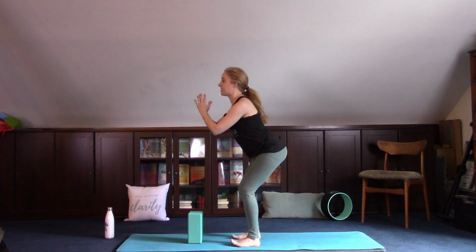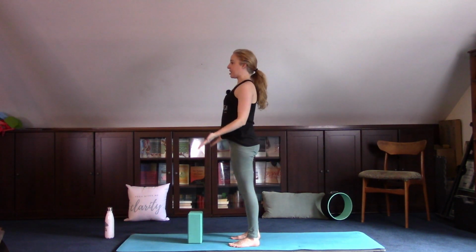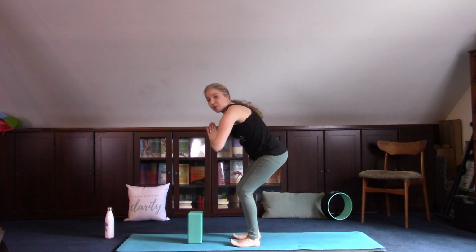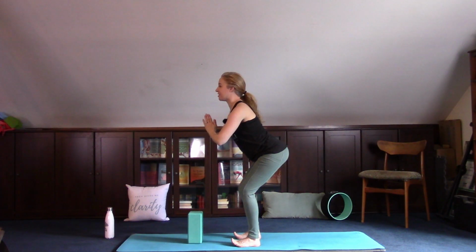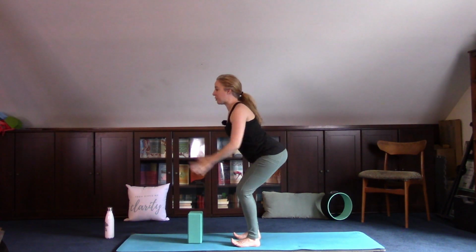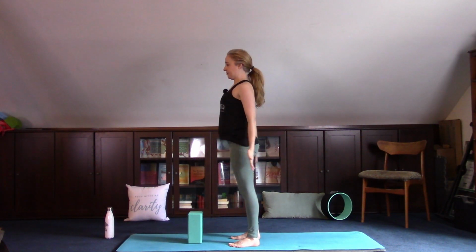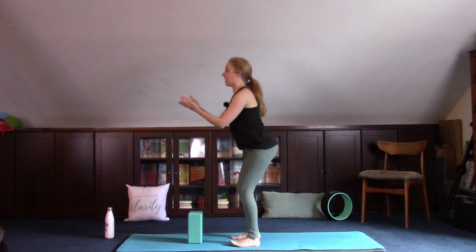Exhaling, sinking into chair, inhaling, coming up. And one of the things that we want to avoid in our chair is rounding the shoulders down. That's that upper back curve we were talking about, that kyphosis curve. And we want to elongate, lifting the crown of the head up so that we can really just be working our low body. Inhaling back up. Exhaling to chair. Inhaling to mountain.